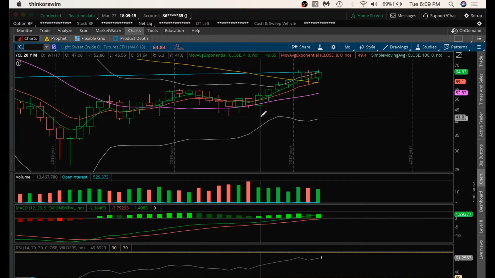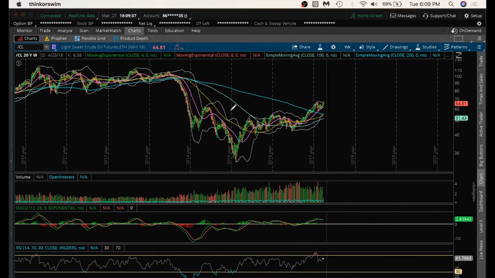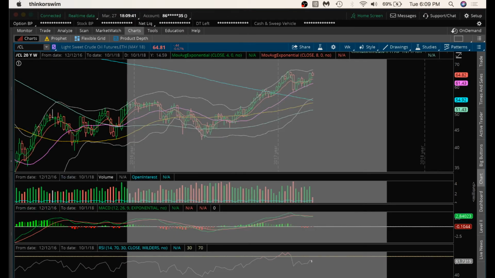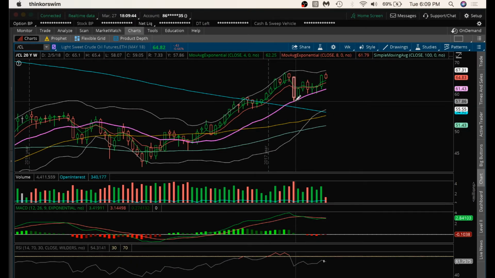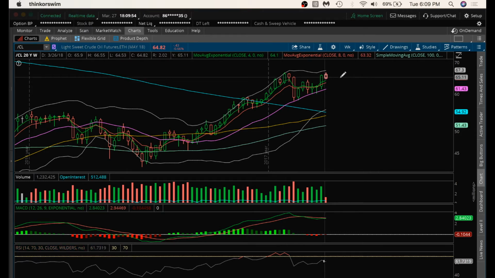But chart guys have been bullish on oil basically from the middle of 2017, all the way into 2018, and it's been pretty bullish on oil as well, leading into all these political events. If you look at the weekly, it has been very strong. Bulls have been buying the dip off the 20 MA on the backtest of the weekly, and now we have a pretty big range here. We could just be in a range for a while. Because of this move in oil, it does need some consolidation. It needs some price discovery. It needs to find some type of balance here before it moves up again or down.